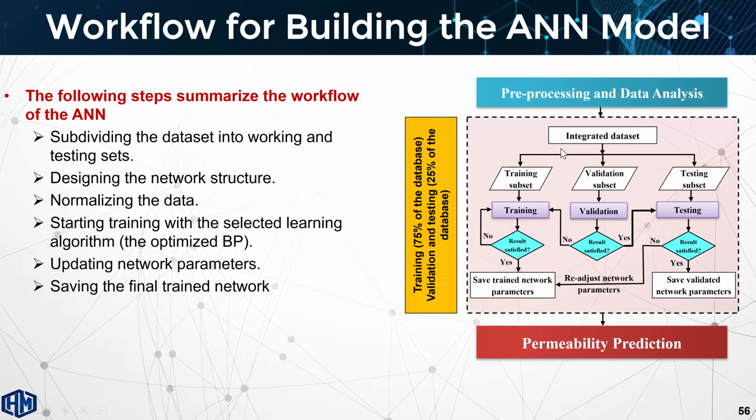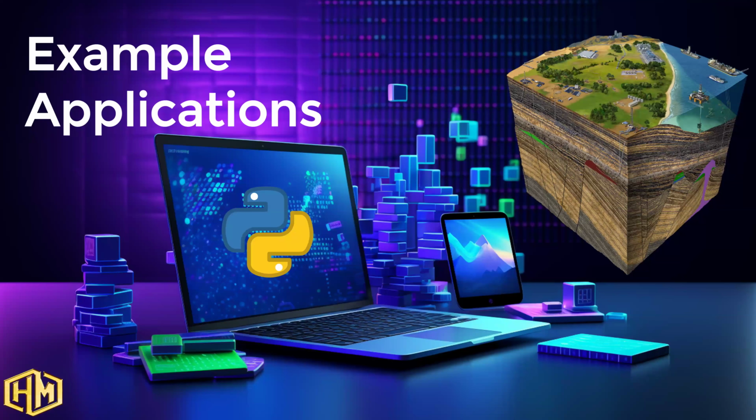After data integration and data analysis, we split the data into three different sets, as you can see: training, validation, and testing. We apply training and monitor the validation error. If we have a satisfactory validation error, we can go to testing to evaluate the performance of this network. So now this is the end of my topic.